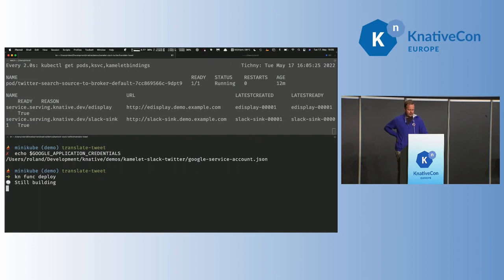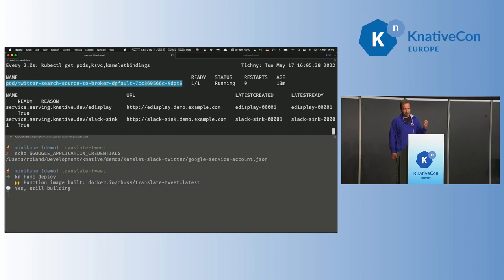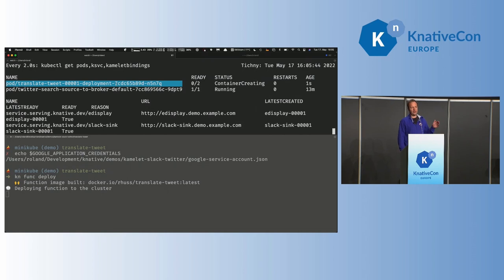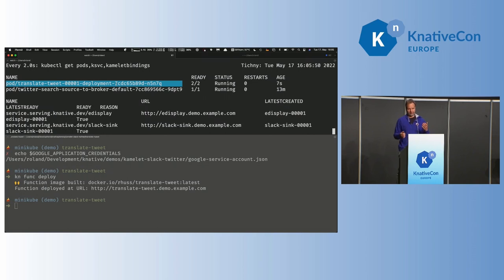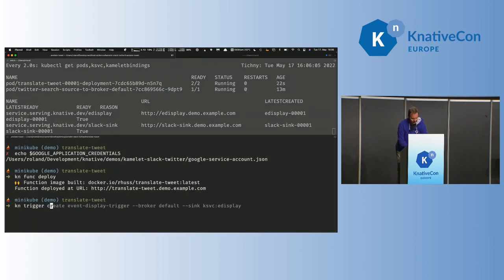And yeah, this might take a little bit. Okay, now it has been built and now it's pushed to the registry. And then the Knative service is created. You will see this at the top as well. You see also that the Twitter source is a true deployment because it has to poll regularly, so you cannot really have it scaled down to zero. In the future, there are plans to cater for certain sources as well with Kamelet, so that for example, for the Kafka source, Kafka Kamelet, you also can spin down that deployment directly. So we see now that our translate tweet is running. Luckily, it's ready here. And the final step which is missing is of course we still need to create a trigger.